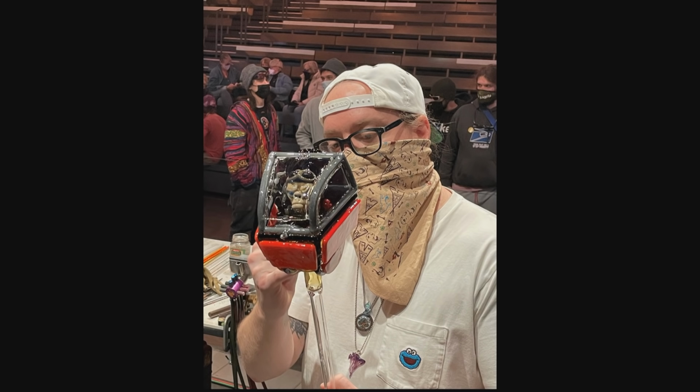And here's Dan plugging away, adding some of the function to the back of the cockpit. So you can see a nice detail of the monkey, and you can see his goggles on top of his head there. And he used some UV reactive glass in the goggles. There's also UV reactive glass for much of the functional tubing as well. So when a black light is shined on it, those things really glow a bright green.